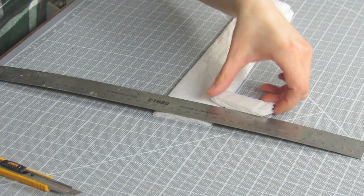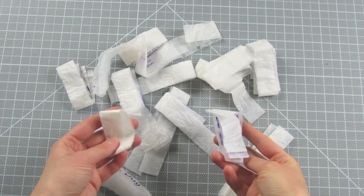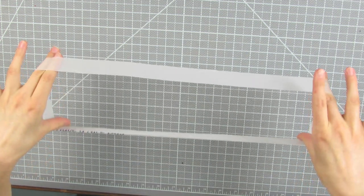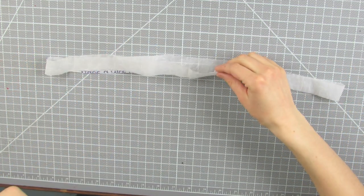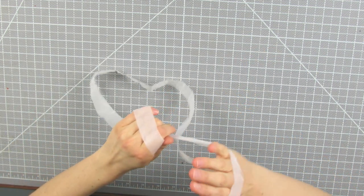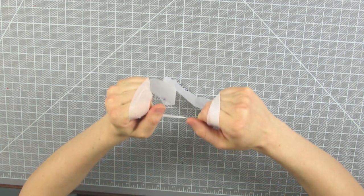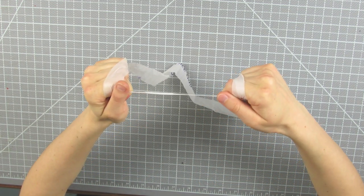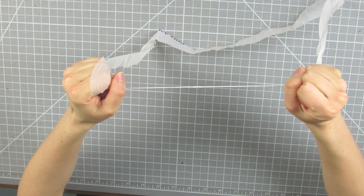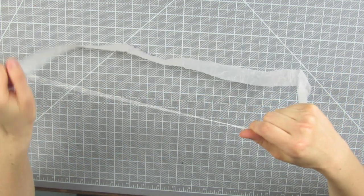All right, so now you take one of the little plastic strips and you're going to wrap it around each hand. Wrap it around the left hand, wrap it around the right hand, and just stretch the middle. And be careful to not stretch too far. You just stretch a little bit and you'll see that the plastic bag will transform into kind of like a string. And you might have a little bump in the middle, and if you keep stretching, it will smooth out. But you want to stop there to avoid snapping it.